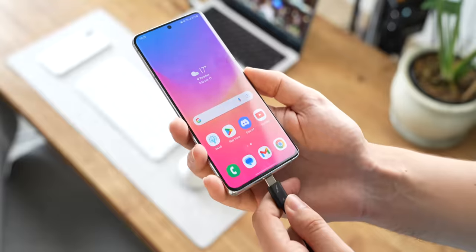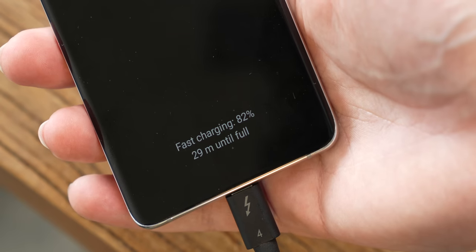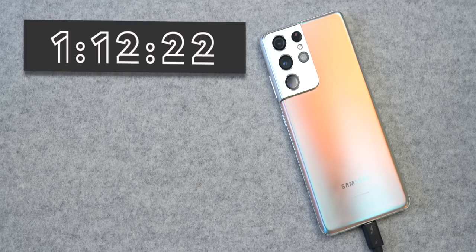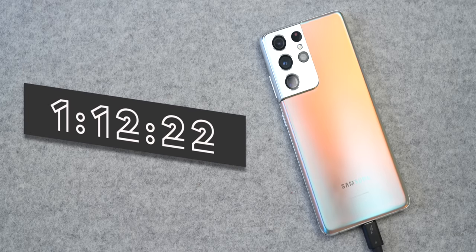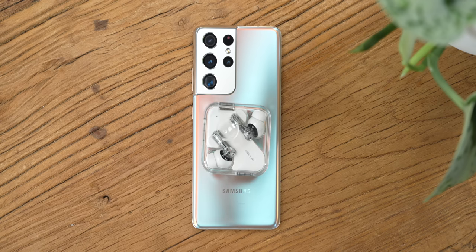We're down to the wire with the ninth category — charging. This one was a little disappointing. While the S21 Ultra does have fast charging, it's limited to a maximum of 25 watts. In my charging test, it went from dead to full in about an hour and 12 minutes — faster than I expected given the relatively slow maximum speed, so it must be maintaining that 25-watt speed for most of the charging curve. It does also have wireless charging, which gives it an extra point, and reverse wireless charging as well. So if you have Bluetooth headphones that are dead and charge wirelessly, you could just slap them onto the back of the phone and they'll charge right on the S21 Ultra.